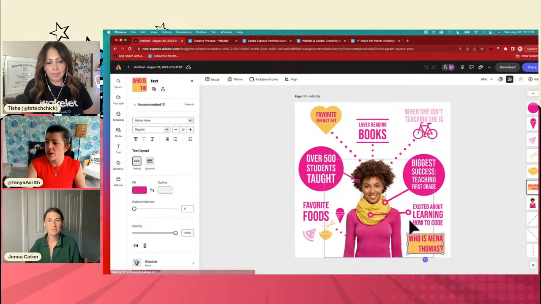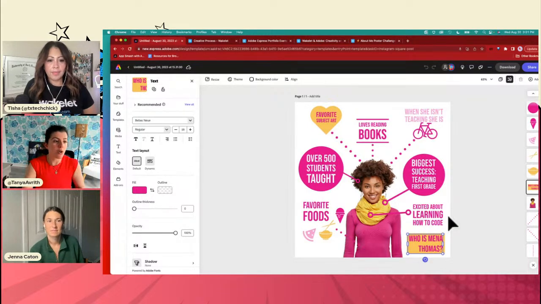So I can go in here and tell us a little bit about you. And this time I want you to really think about how you can turn this into something that was super flat and make it a lot more dynamic. A lot of you have used this one, but I'd love to see how you now revamp it with the new tools.